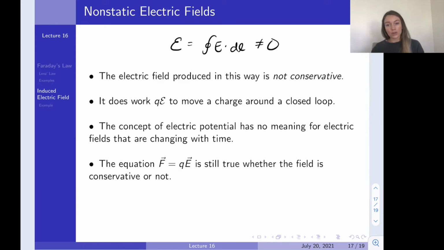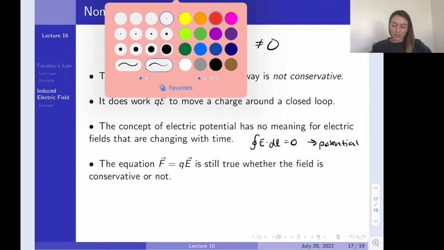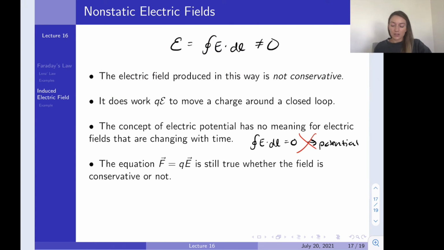We showed in our earlier lecture that if we have a conservative force or a conservative field, that implies the existence of a potential. But now, since we're not dealing with conservative forces and conservative fields, there's no longer a potential. Because when we derived the potential, our whole derivation rested on the fact that the line integral of the electric field around a closed path was 0. So if that's not the case anymore, we don't have a potential anymore because our derivation of it no longer holds. So there's no potential for these non-static electric fields.